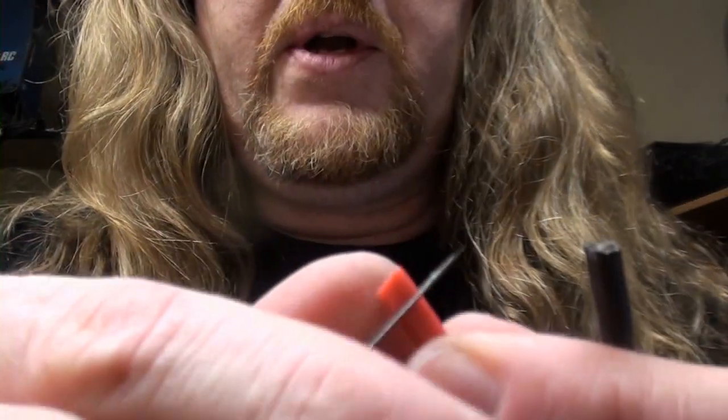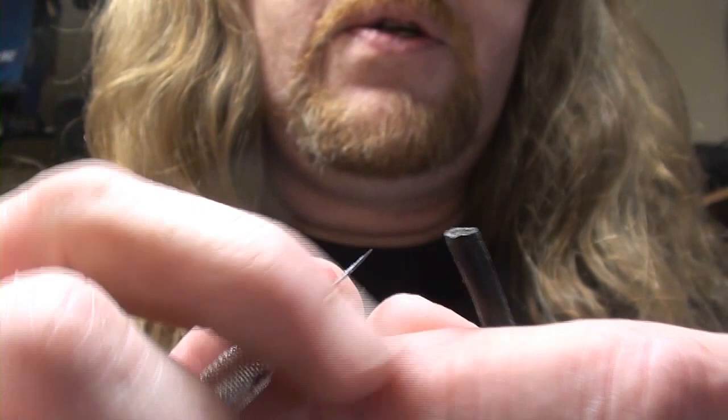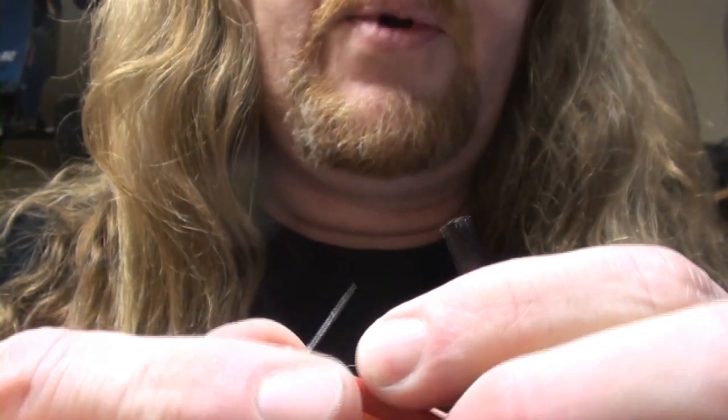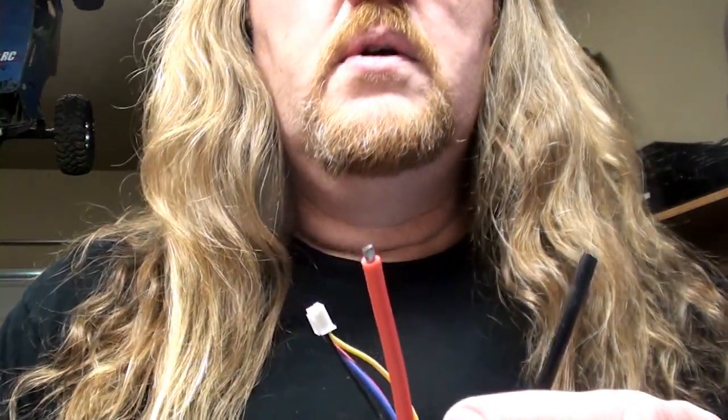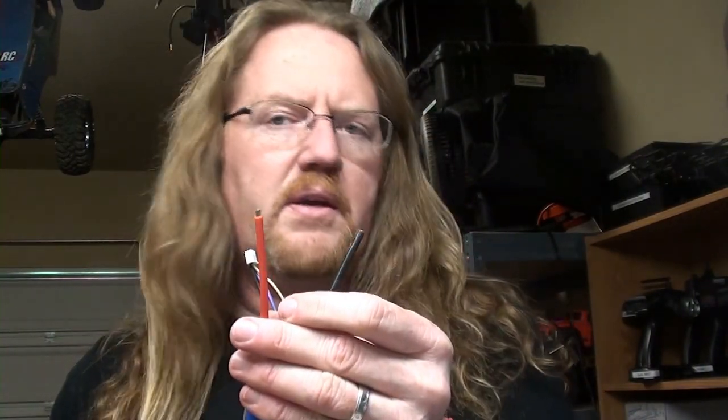First things first, I've cut the end connection down and I'm going to take my knife and just wrap it around there and pop off the cover. Now I'm only going to do one side at a time because this is a charged battery and the other side is live, so I don't want to accidentally touch them and short the battery out. I'm going to stop the camera for a moment, plug this in, get my Dean's connector set up and then I'll show you my soldering technique.